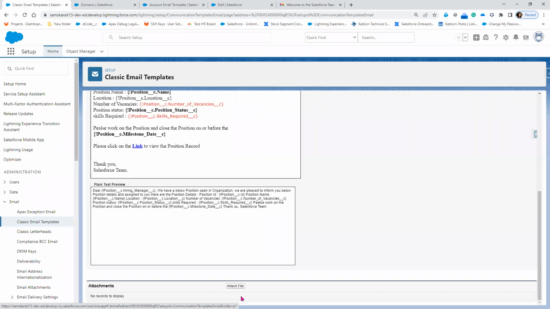So most probably in real time, whatever I have observed is, whenever we are sending an email, if the attachment size is more than the limit, Salesforce itself will shrink it, adjust the attached file, and send the information. Sometimes when it is doing it, it is possible that some content might be missed in the attachment. So it is better you attach a file which has a smaller size. Or else you can give some sharing URLs.